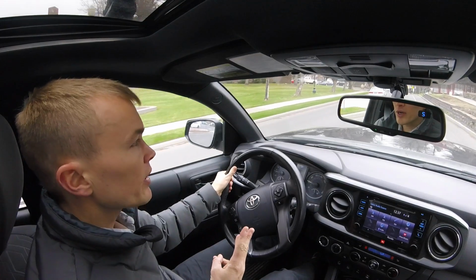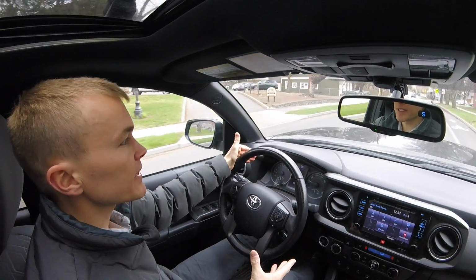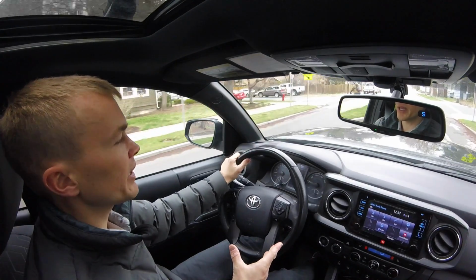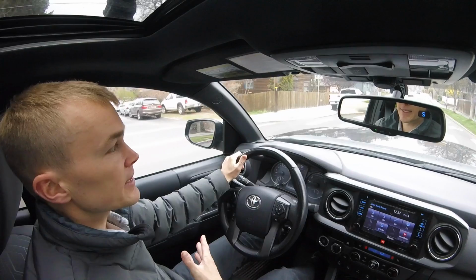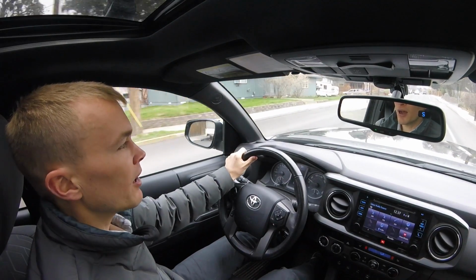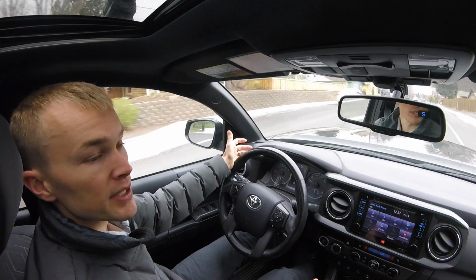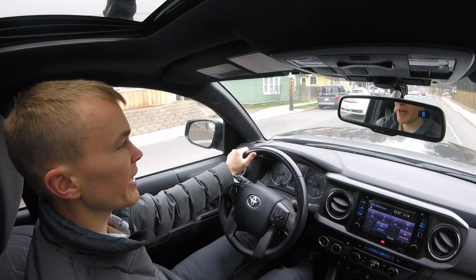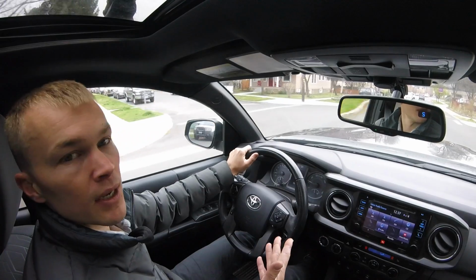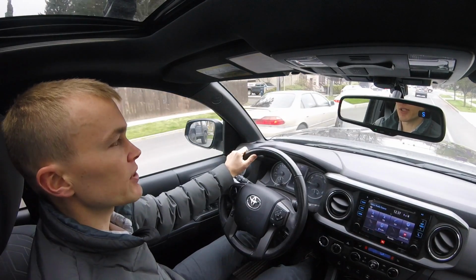So the third area I wanted to cover is ride quality of the vehicle. And in general, what I've seen with the lift kit is that there's been very negligible change in ride quality with the lift kit. It still drives very smooth. It's still very comfortable. There's been very little impact to the performance of the vehicle. It still drives very nice. Speed bumps, potholes, rough pavement. There hasn't really been much of a change in any of those areas as far as the effect on the ride quality.